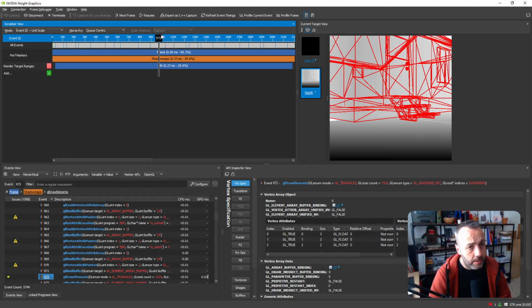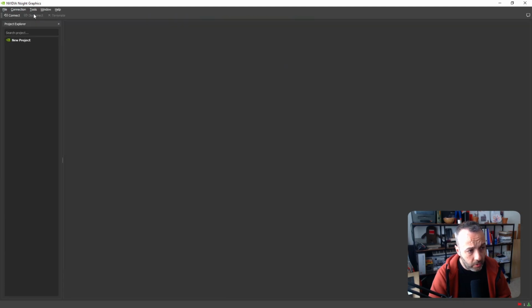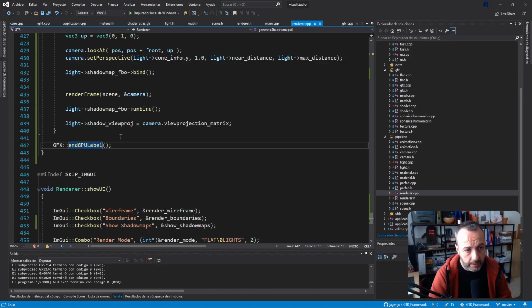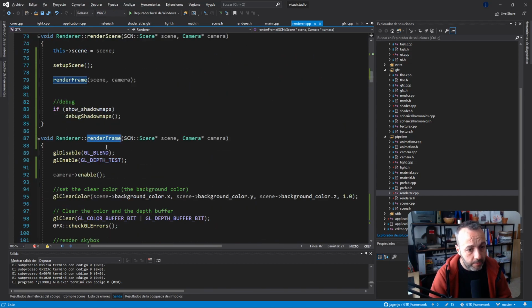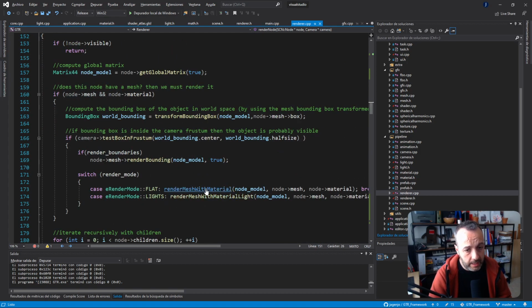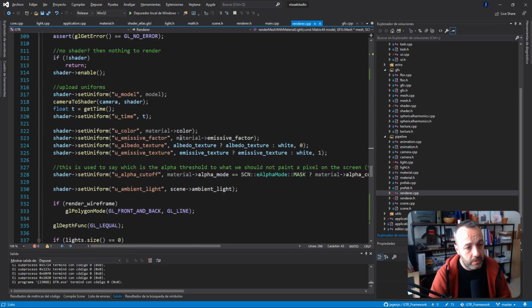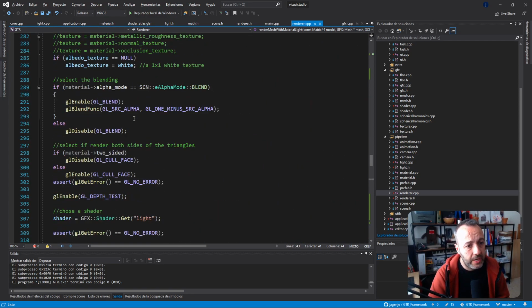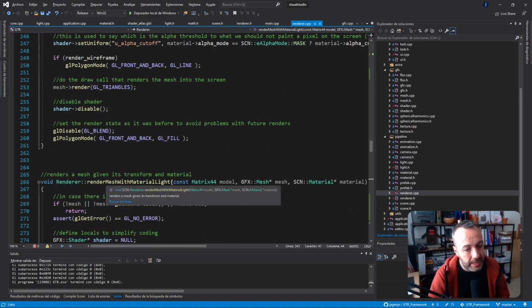I made an error, because in my current code, when I generate the shadow maps, I'm running the same function I was running for rendering the lights. Remember, I'm calling the function render frame, but render frame inside can render node, and render node inside can render a mesh with light. And here we are iterating through every light, which is wrong, because for the shadow map I don't have to render the house 3 times for every light. I only care about the set buffer, so one would be perfect. So I shouldn't be using this kind of render mesh with material light for this.